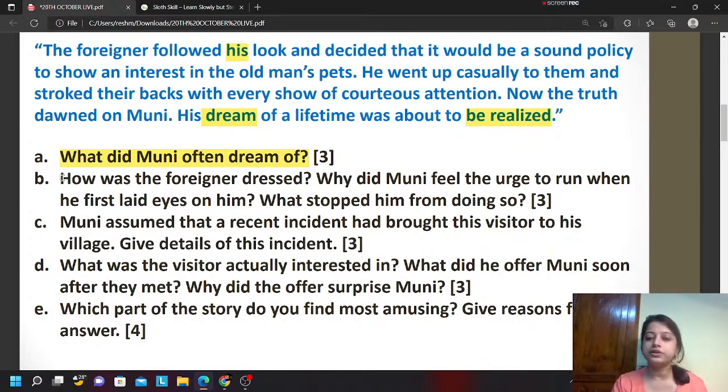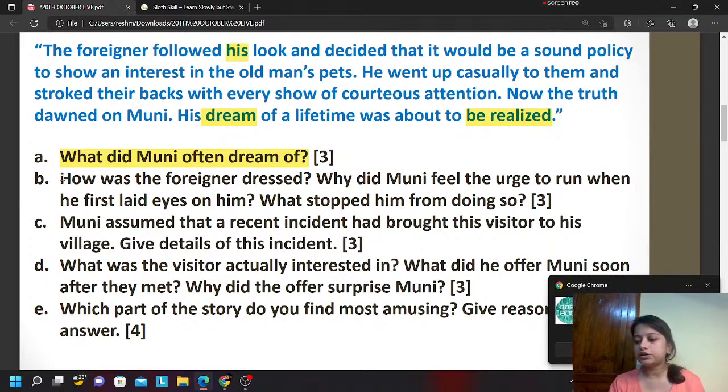How was the foreigner dressed? You can simply give a dash, dash, and dash with the proper points. Even if you want to write a little bit and not write so much, because these are generally 3 to 4 mark questions, you can simply write the points. For example, you can just write that he dreamt of opening a shop with the money by selling goats. Dash. Then he wanted to sell fried nuts, colored sweets, green coconut. Dash, to famished or tired travelers on the passing highway. That way also you can answer over here.